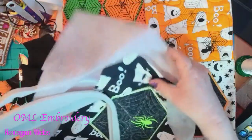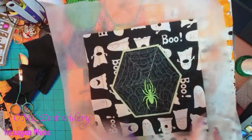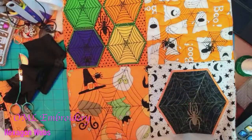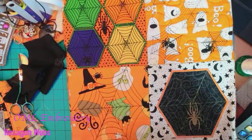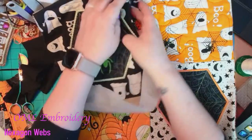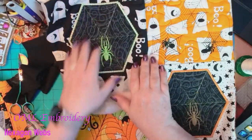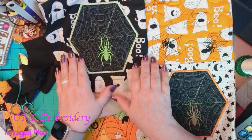Beautiful, beautiful. I actually really like this one. Now, I finished the one behind, but if I wasn't finished, look how cute the black ghosties would look beside the orange ones. That looks awesome. Doesn't that look cute?